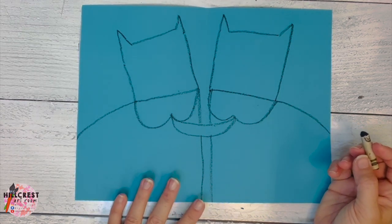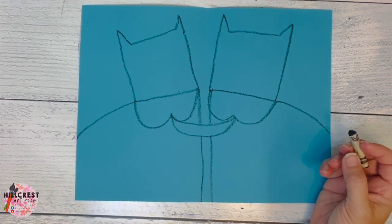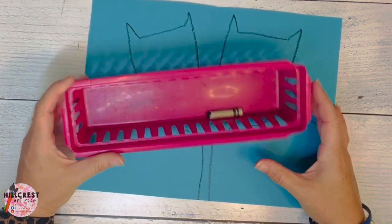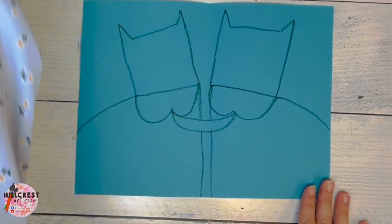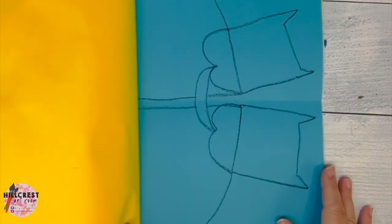We are not going to draw the eyes and the nostrils yet. That part will come after it's dry — we have to get this painted before we add those details: the spots, the nostrils, and the eyes. If you passed out the black crown, get your basket and put all the black crowns back. Please return those to Ms. Lawson. If you're the person who passed out the paper, grab your folder, collect everybody's artwork, and put your cows back in the folder.